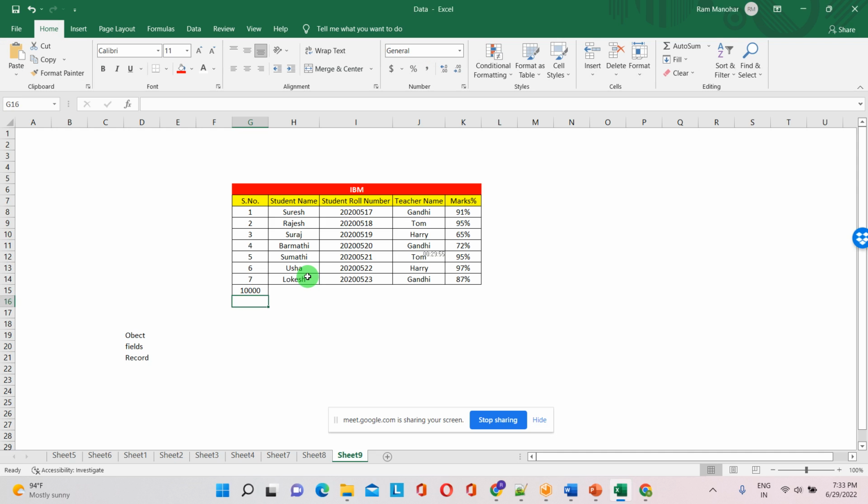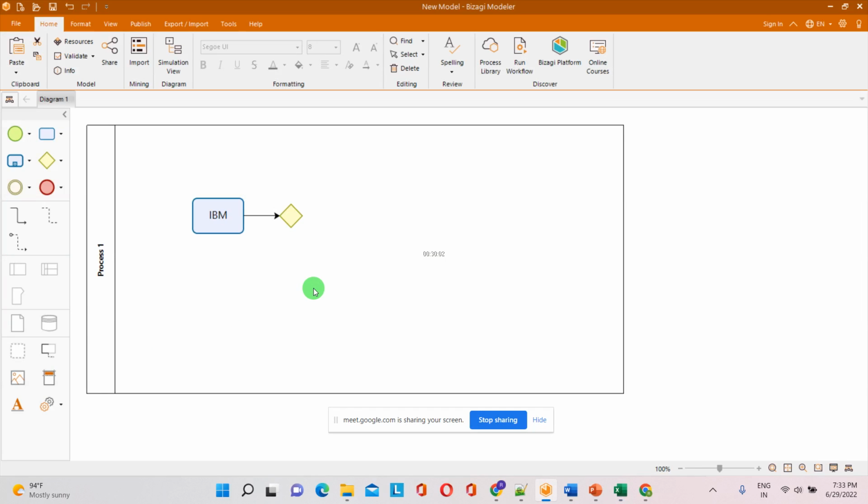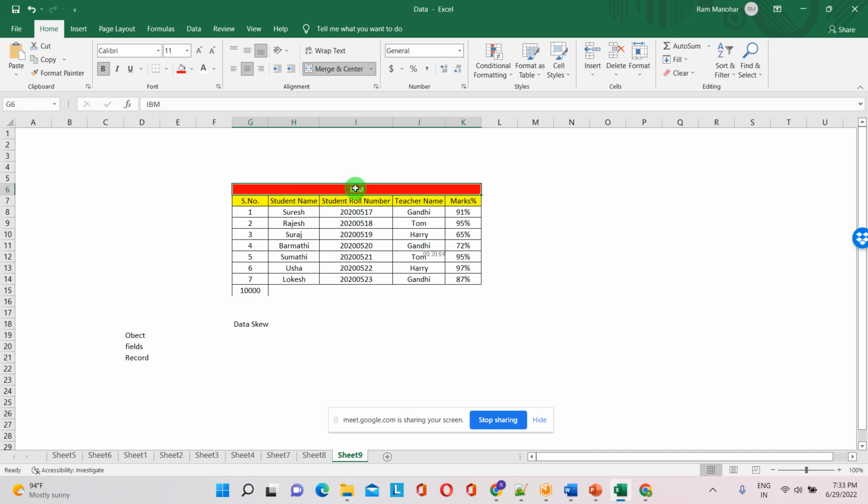At that time we'll get an error called data skew error. To avoid that, we create another object, giving it the name IBM2. A new object with the same company name. If you give IBM1, IBM2, IBM3, IBM4 and IBM5, we can understand there is data skew. So to avoid that, we have created it like this.